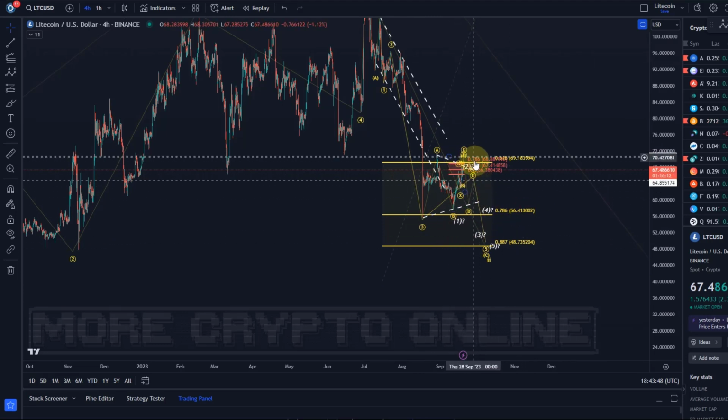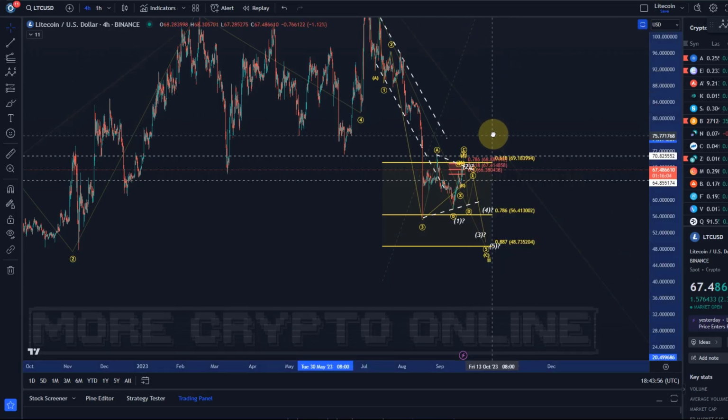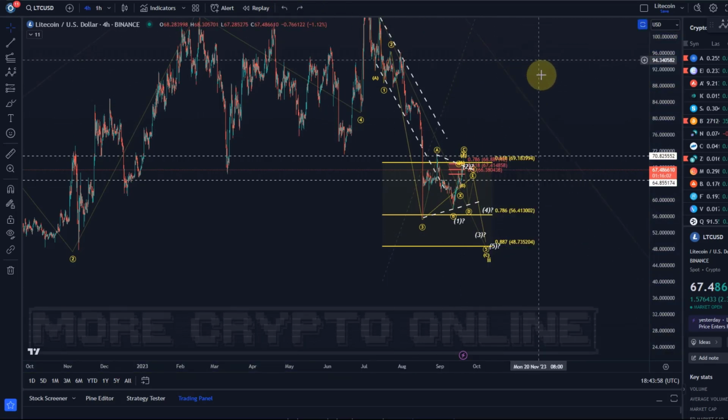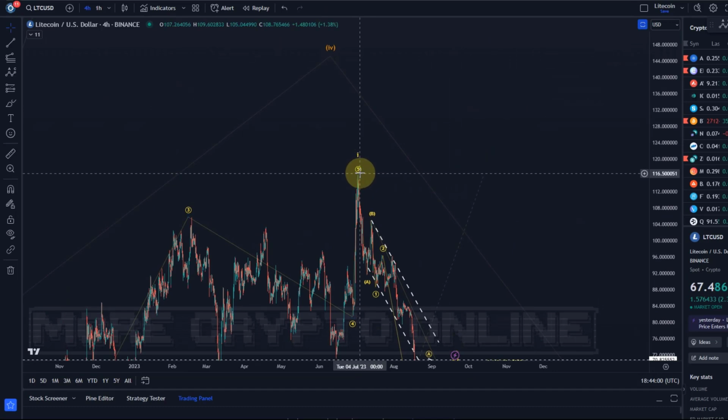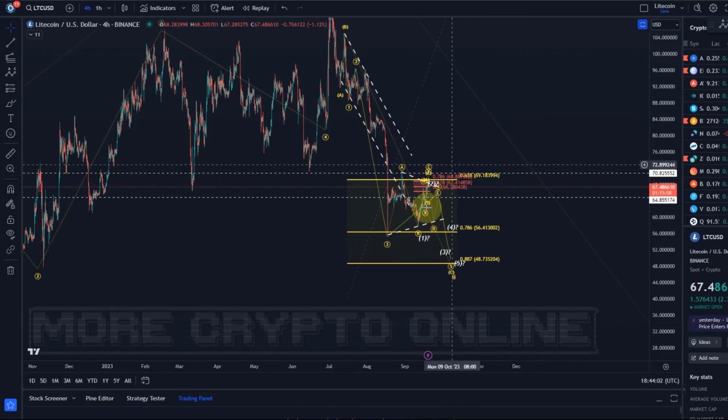Essentially, at the moment, another low to around about $56 to $48 is still expected, but a break above $70.80 will make me favor that a third wave rally to the upside is unfolding, which would then take out the wave 1 high. So that could be the beginning of a new bull run in a third wave rally. Okay, but it's too early to say that at the moment. The structure is not ideal and leaves a lot of room for interpretation. And because it rather looks like a triangle, that's what I'm focusing on at the moment.